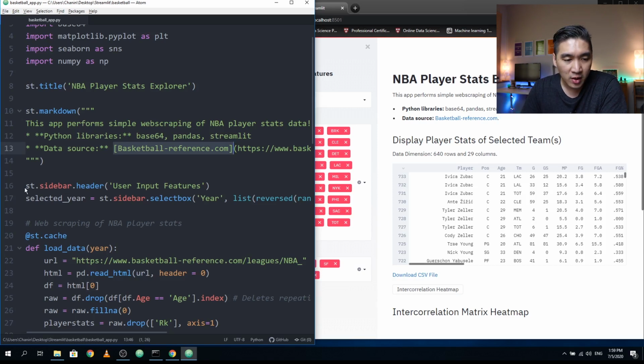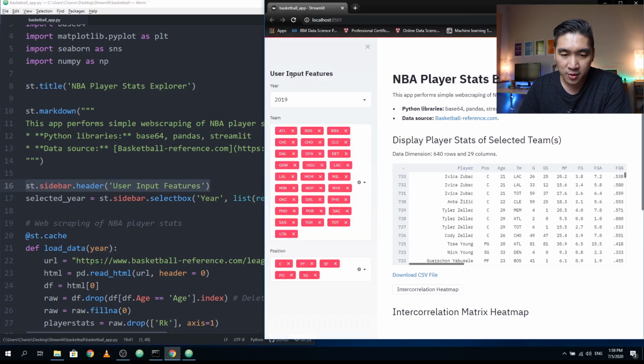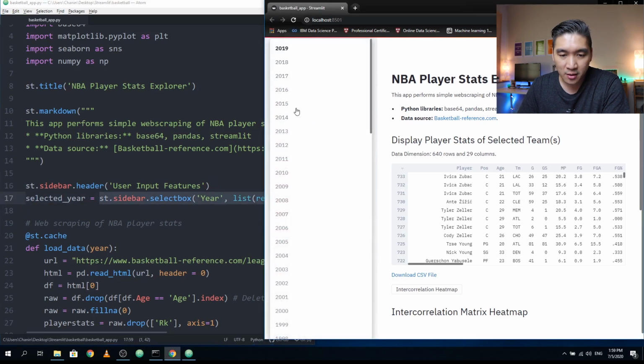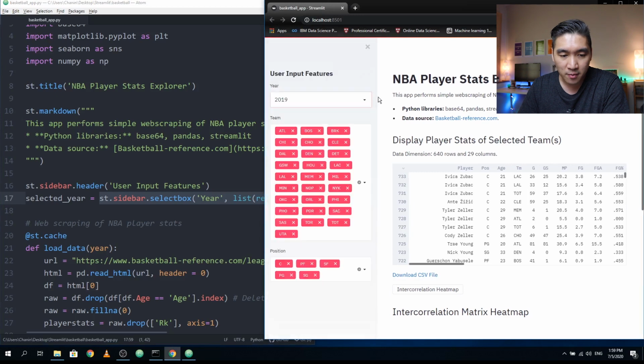The following code here is for the sidebar. This is the header name of the sidebar, so we're using st.sidebar.header, and in the input argument, we're using user input features, which is right here. Then in the following line, on line number 17, selected year is the name of the variable. We're going to use this line of code here to display the years that we want to see the data for.